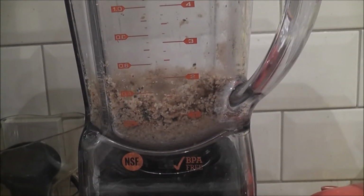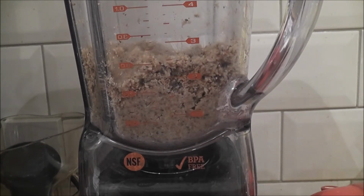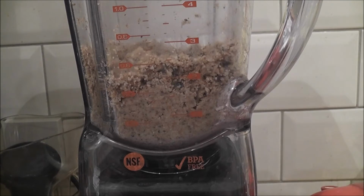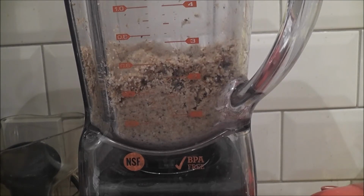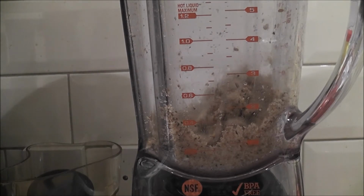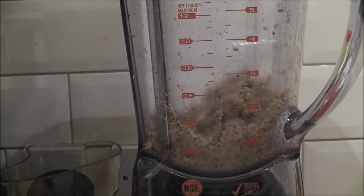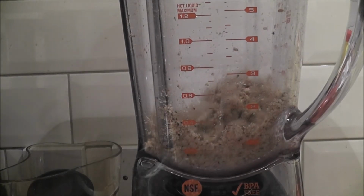I'm supposed to be doing this in increments of 10. I think what I'll do is put it on smoothie. No, this is just not doing anything. Let me pause. Right guys, this is not blending properly, so I'm adding a little bit of boiled water. It's not hot, it's cooled down boiled water. I'd say that's at most 2 tablespoons. Let's see if that gets things going a little bit. Oh, here we go again.